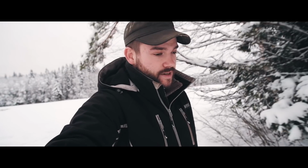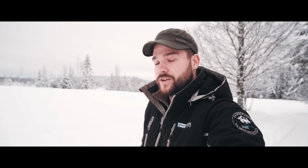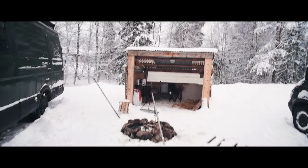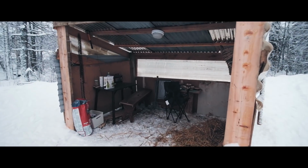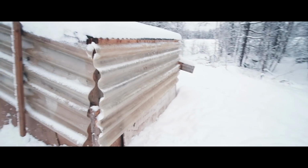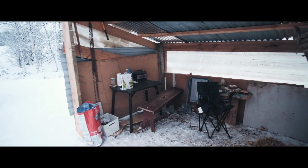You probably just saw in those clips the new addition to the camp, which we're quite proud of, and it just gives us another place to chill. When I sent CJ a picture of it, he called it the chill shed, so I think that may have to be its name. We now have a nice little hut to sit in. It's a bit bodgy. We did literally build it in an hour and a half out of some bits that we had. All of this stuff was just in the barn, so we threw it together. We'll work on it. I might even put a front on it and figure out how to get a log burner in there. Future plans.